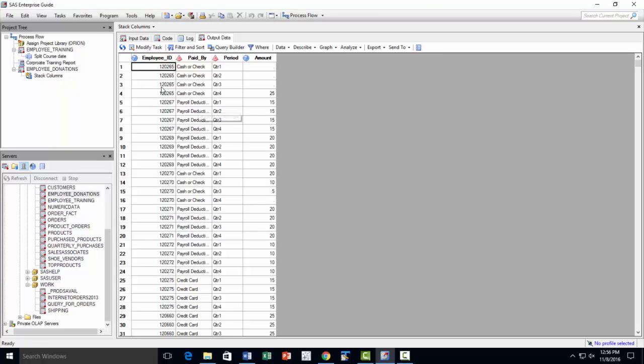Okay, so now you see you have the employee ID, paid by, and this is the derived column that identifies which quarter or which column in the original data the amount came from. Okay, and the amount is the stacked column. The actual amounts are the ones that are stacked.